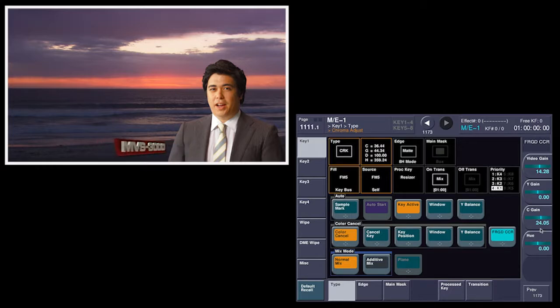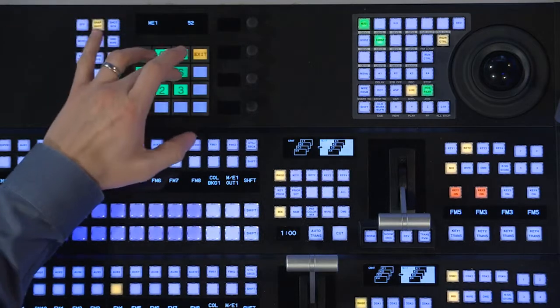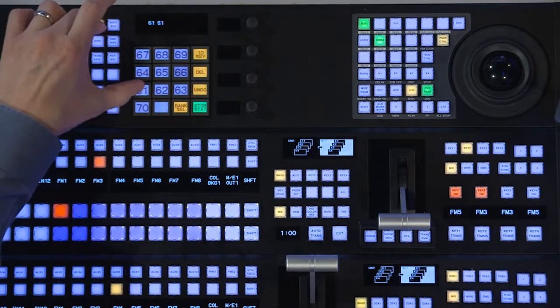So again, now we've got our end position. So I'm going to quickly store this in a snapshot so I don't lose it. I'm going to go over here to bank 6, and I'm going to store this on 61. Now I promised you that we're going to use some keyframes, so let's do that right now.